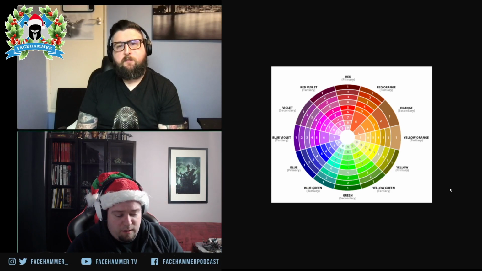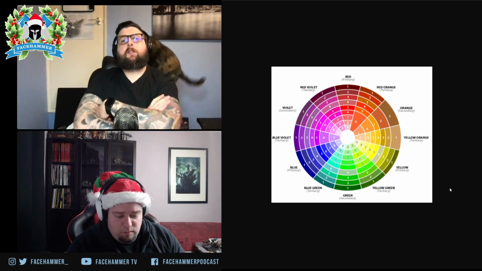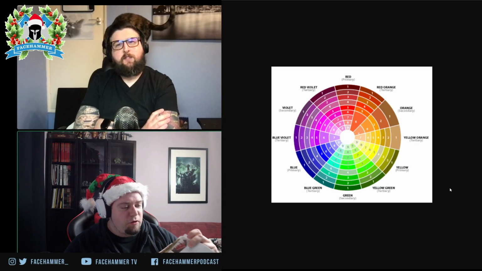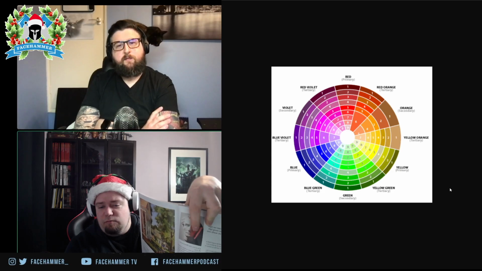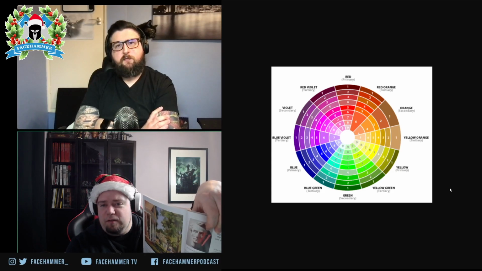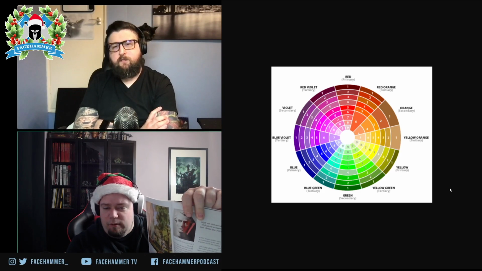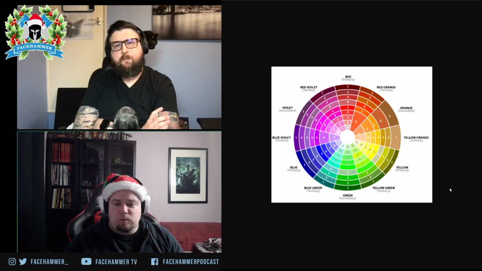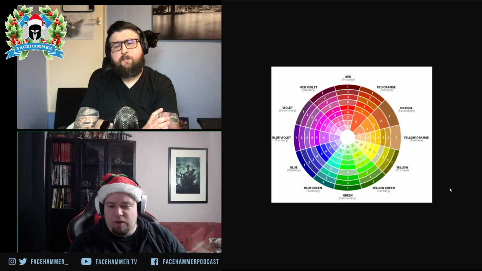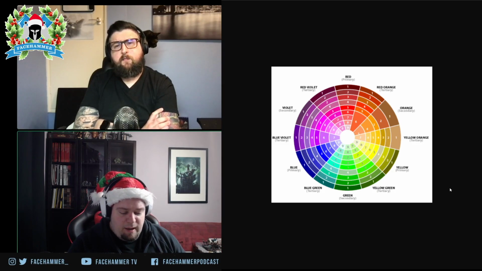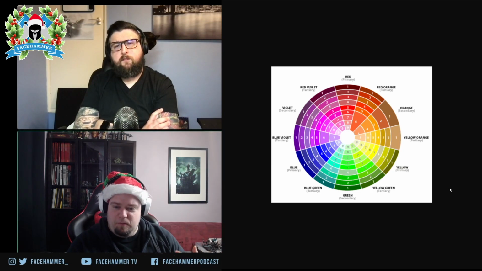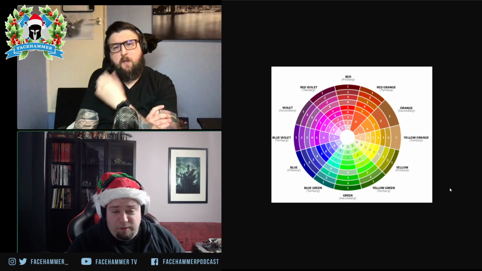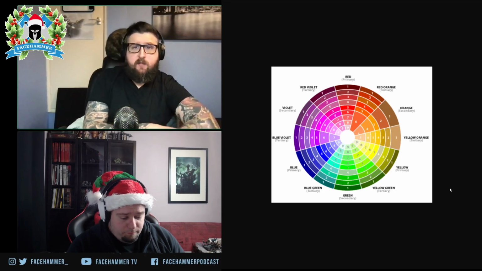And I'm not saying that you need to apply all this to your models, but this is quite an important principle, and it's reflected light. So the light's coming from this side, but actually you're getting this red cast up because it's reflecting off a red surface. And this could be called a bounce light as well. And quite often when you do zenithal, one of the things people don't get right is they don't do that bounce light, because light bounces off surfaces and catches. And that's why you don't get extreme black, unless the light's not strong enough to hit the surface and bounce up. But there's generally always a bounce light. Yeah, which is quite cool.